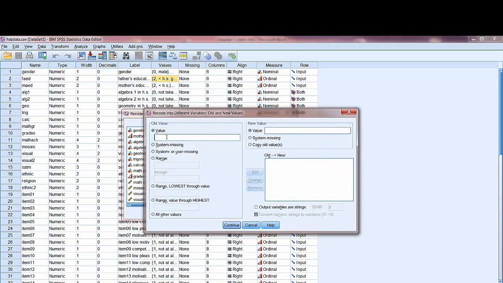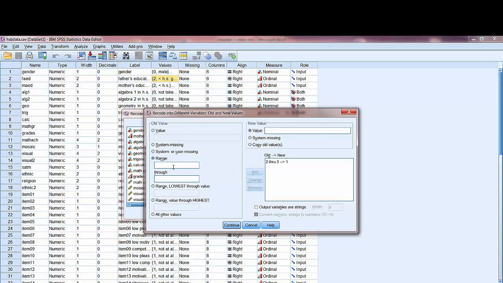In our values, earlier if you see the data, it starts from 2. So we are actually going to use the range. Anything from 2 to 3, we'll put 1 as the new value. That means high school or less.